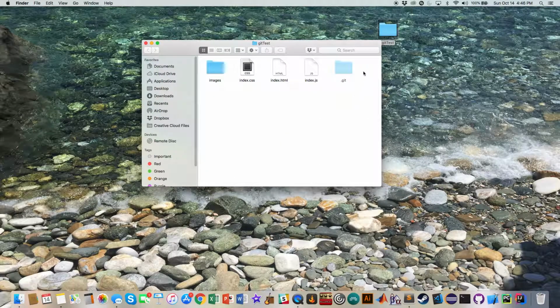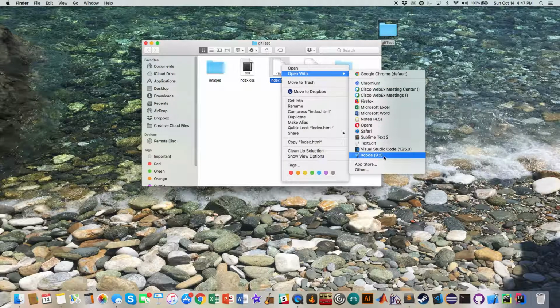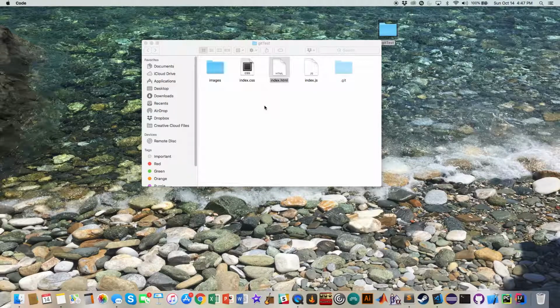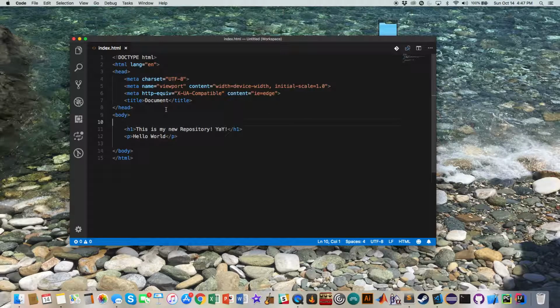So our files exist here in this Git repository. This is not actually where your files are held as a master. I can change them here. I could open this up and make changes on this index.html, and it won't change what happens in the master.